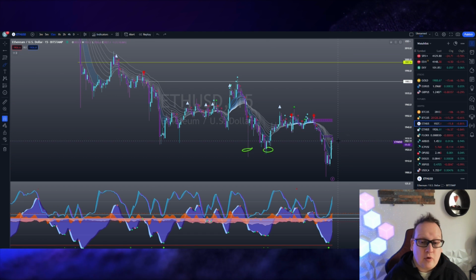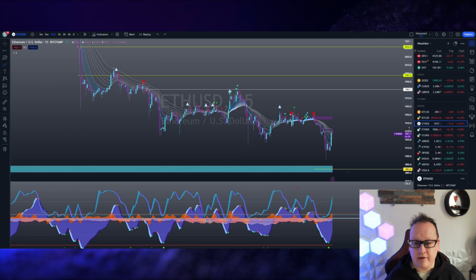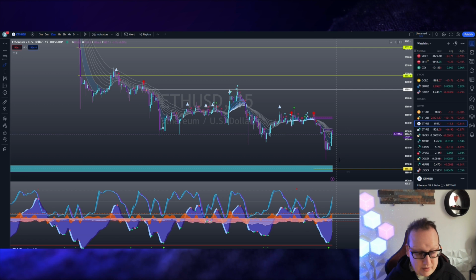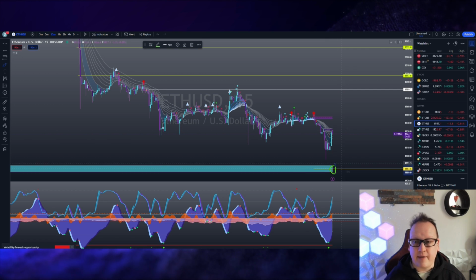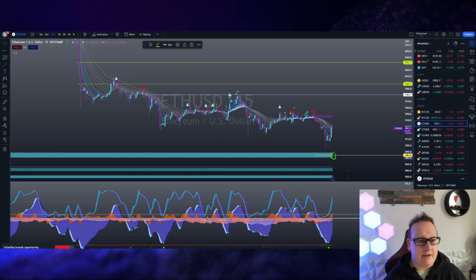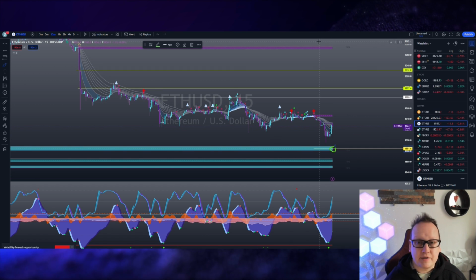So what do I think? We've already hit the 1925, we've already hit the 1921, 25 area. If we do find more resistance here, then we could be going down to 1884 in my view. So I'm going to leave that marked on the chart. And if for whatever reason, let's go to Forex Factory.